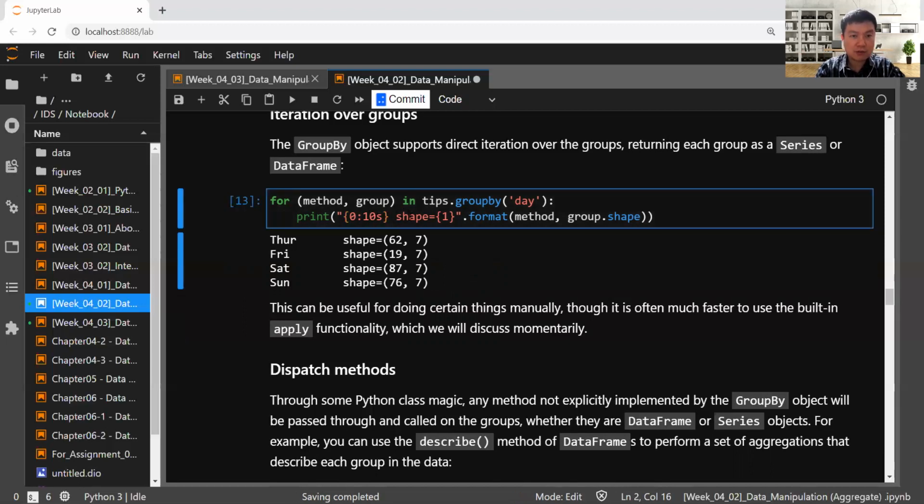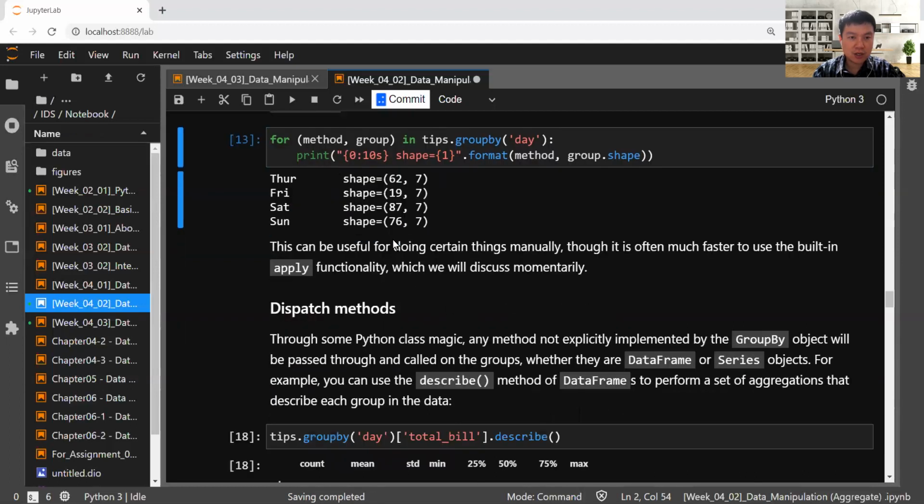This is the format. And after the format, I want to put the shape equals to 1. So 1 means this is the information that I want to print. The method means this information, and the shape indicates the number.